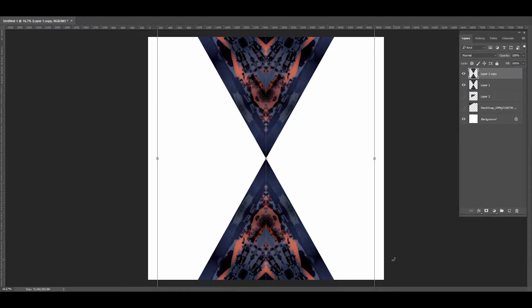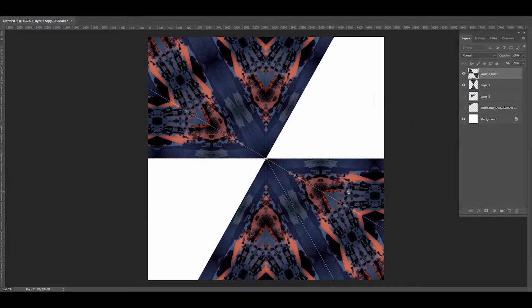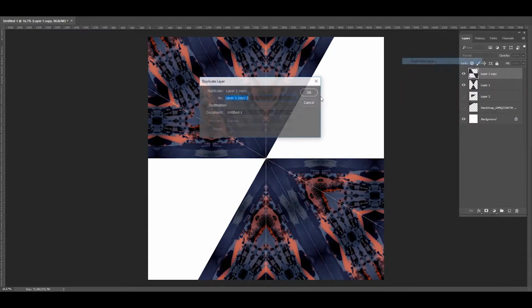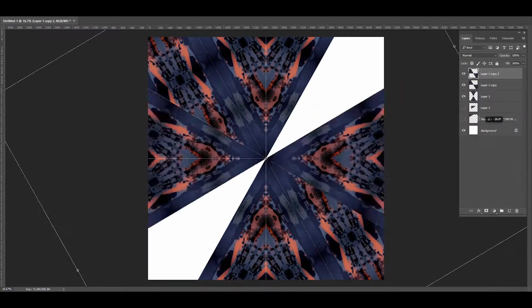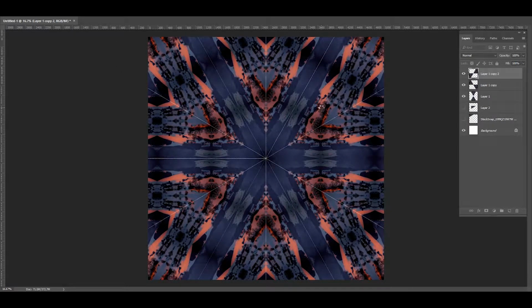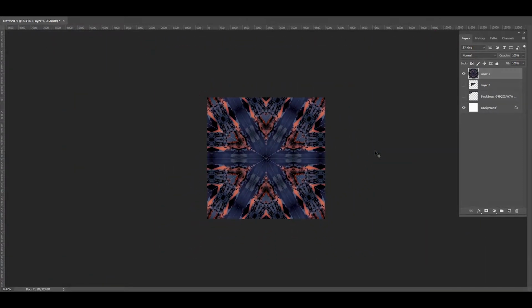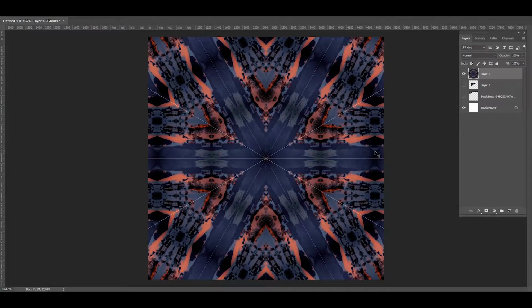I'm going to merge those down, duplicate that layer, and again rotate 60 degrees. And because I've moved the 4 pixels, you can see I've got this nice line that's appearing between all the elements from there. So again, I'll go through the same process, duplicate layer, and again rotate 60 degrees. Alright, so this is now starting to formulate a nice psychedelic piece of art therapy, because I don't sell this, it's just for fun, just when I see an image, just to keep me sane or keep the insane flowing, whichever way you want to look at it, completely up to you.